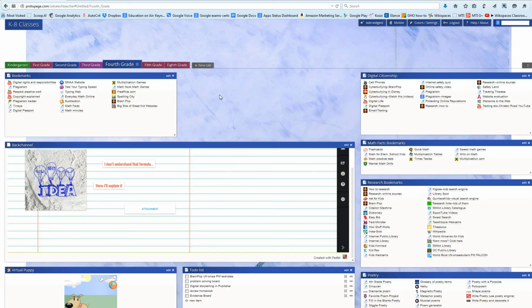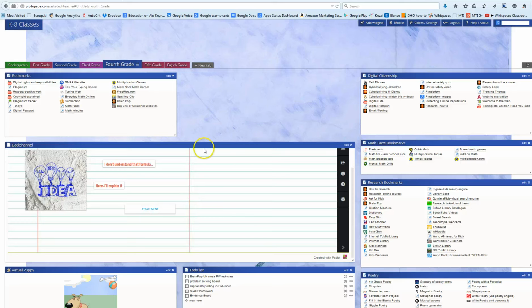I wanted to show you how to use Padlet and embed it in your Internet Start page. I use ProtoPage for my Internet Start page. I like it because it gives me room for all the tabs at the top. I can close the ad when I'm presenting on my smart screen. Otherwise, it's a little more complicated than that.